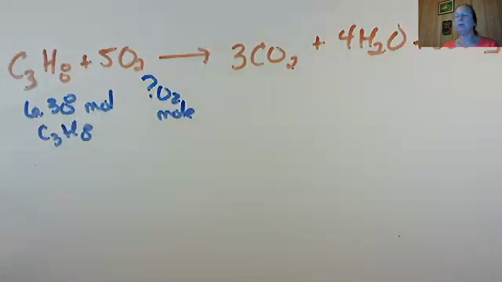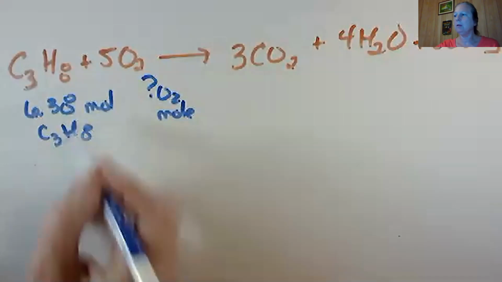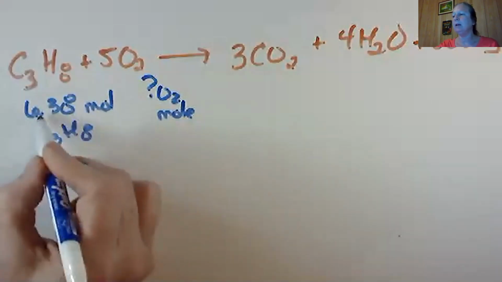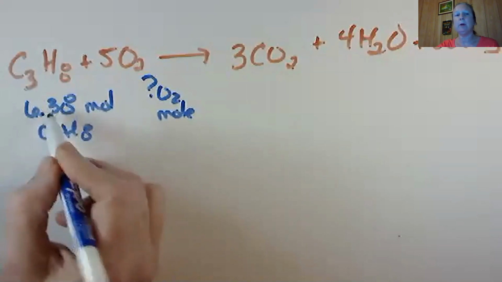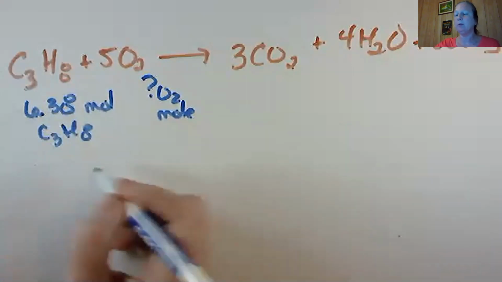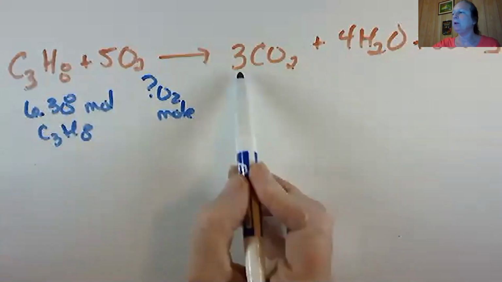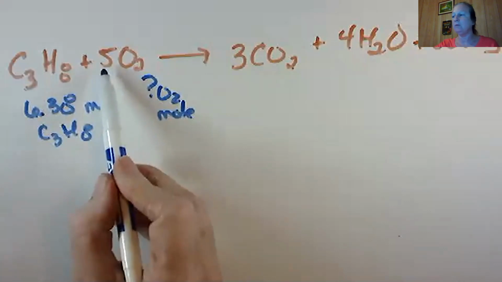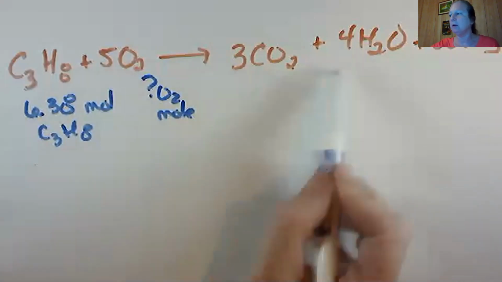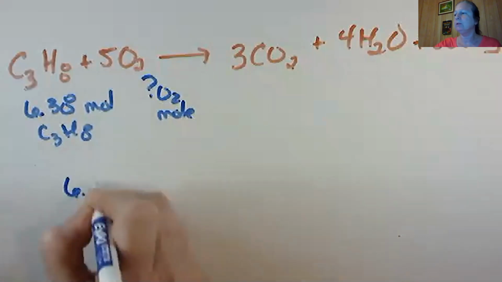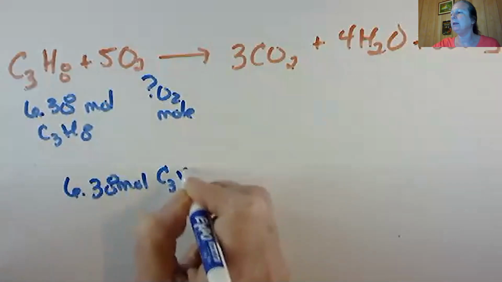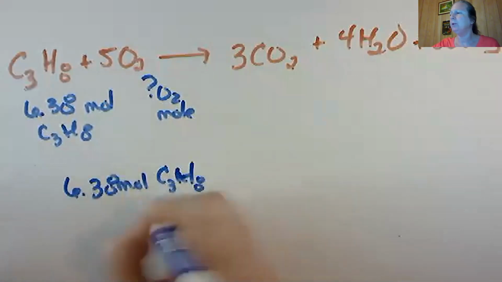Okay, so the first thing you do is you start with what you have. They gave us this. Now notice this is 3 sig figs. That is probably going to determine your answer, sig figs. It's probably going to have to be 3, because these numbers, when we use them in conversions, are exact numbers. They are not used for sig figs. These are called exact numbers, these coefficients. So 6.38 moles. Make sure you put the identity and the units.